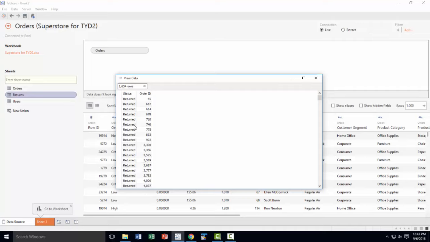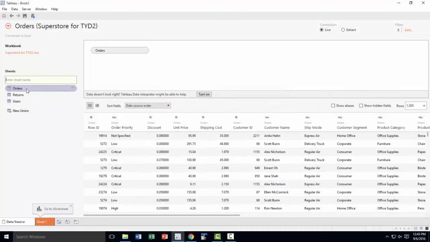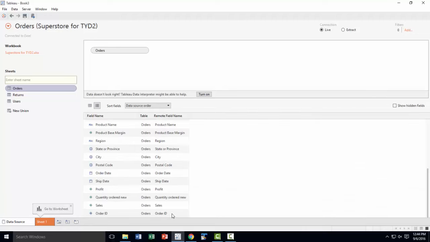As long as there is a common field, and if the common field has the same ID, same title, then the join will be automatic. You don't have to do anything. Here we have order ID as a column name, and in this table also we have the same order ID column.